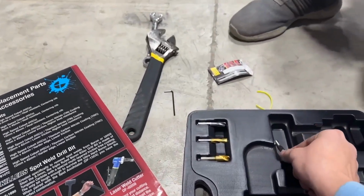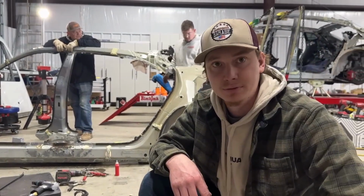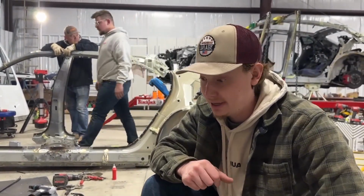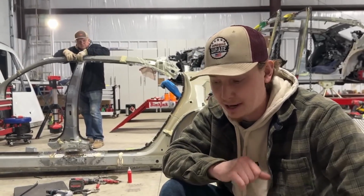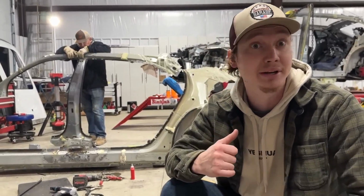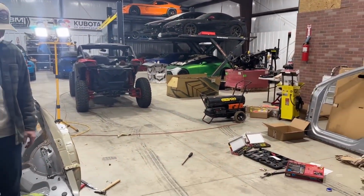And literally, we've been using one single bit to remove all those powerful rivets right there, dude. Spot welds. Yeah, that's what it is. These are all strong, high strength steel spot welds. We got them all knocked out with this tool. If it wasn't for this tool, we'd still be here, dude. I'm telling you, it's just insane. But huge shout out to Dent Fix Equipment. Literally, they're just saving the day.